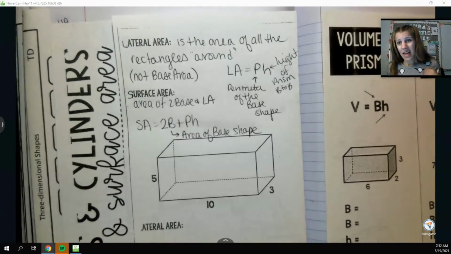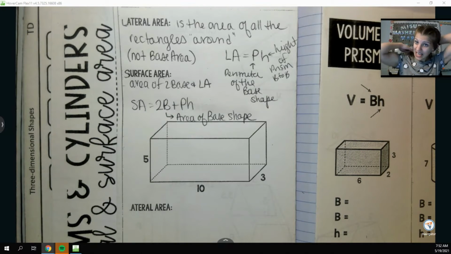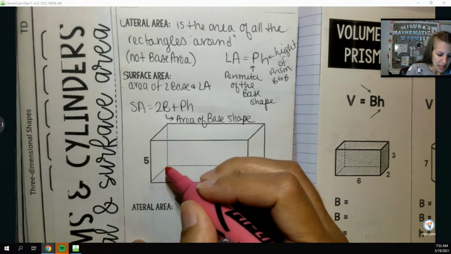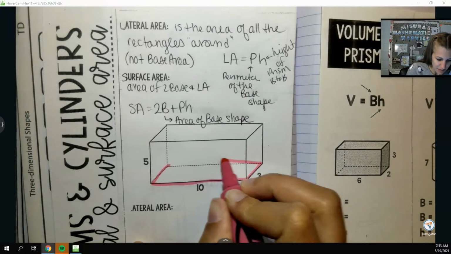So this is just a lot of finding area. I mean, honestly, if you liked the last chapter, we're just going to do way more of it. So for instance, on this rectangular prism right here, whenever we have rectangular or square prisms, like I said before, it's kind of harder to figure out what our base shape is. And also it kind of doesn't matter. So you pick a base. Let's say I go with the bottom because that just feels right and makes sense.